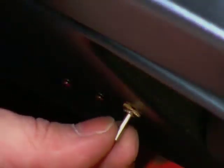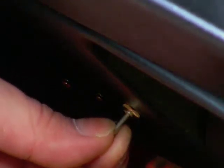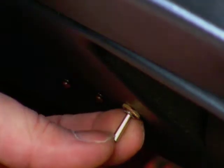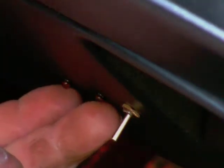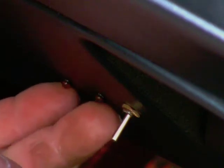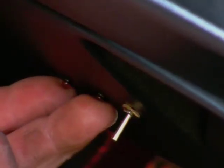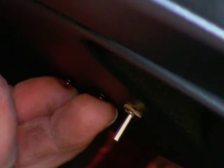This switch is to control my heater, my cabin heater. Now, of course, I don't have a gasoline engine anymore that makes heat. So my heat has to come from electricity. These two indicator lights here, they might be a little bit hard to see, but those tell me the condition of my motor controller, which I will cover. But when I turn on the vehicle, these two lights come on, and then when I hit the starter, these two lights will turn off, telling me that we're ready to go.